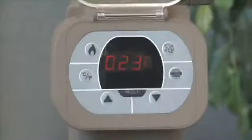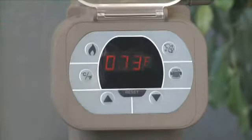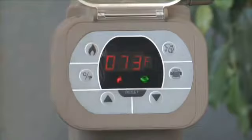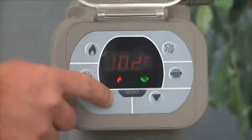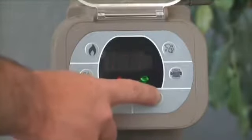The control panel displays the temperature in either Celsius, which is the default, or Fahrenheit. Press the Celsius/Fahrenheit button to choose between them. Activate the heating and filter systems by pressing the flame button. The red light will turn on and the filtration system will start. Pressing either of the temperature control buttons will cause the LED to flash, and you can adjust the temperature up or down.